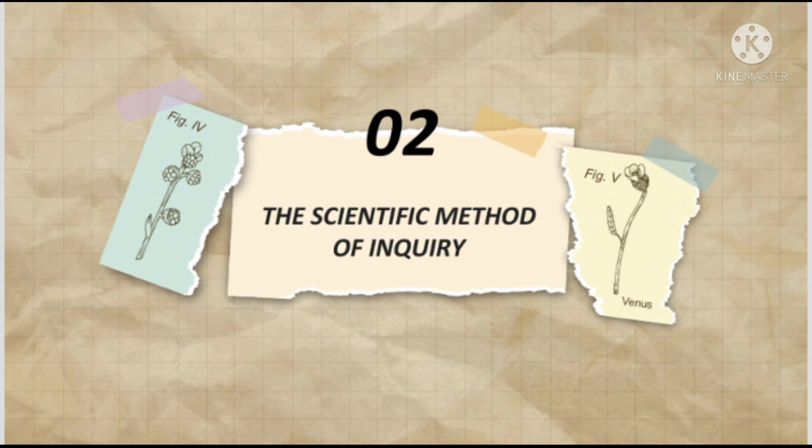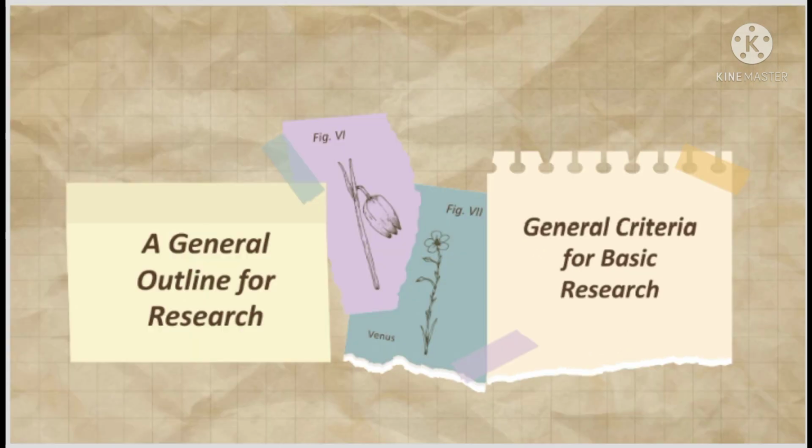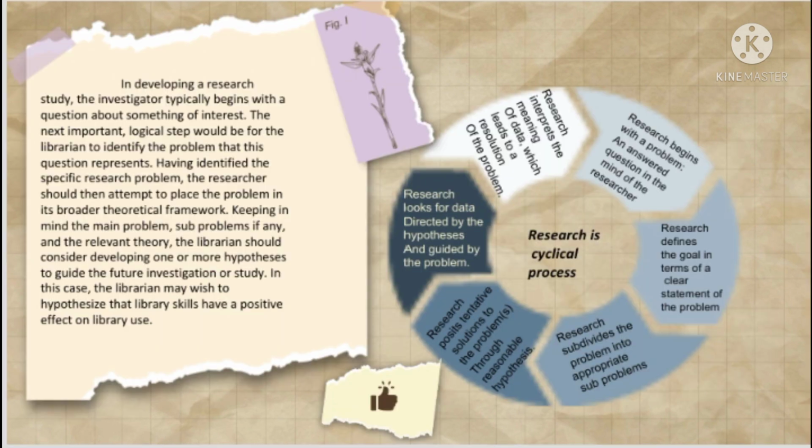Next is the scientific method of inquiry. Inductive reasoning contributed to the development of what is known as the scientific method or the scientific method of inquiry. A general outline for research and general criteria for basic research. In the general outline for research, the investigator typically begins with a question about something of interest. Having identified the specific research problem, the researcher should then attempt to place the problem in its broader theoretical framework.